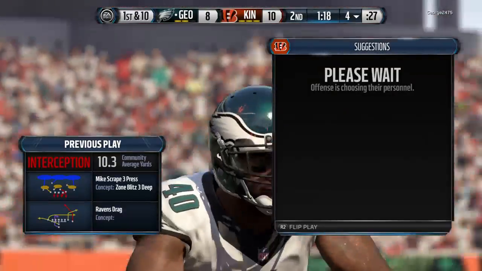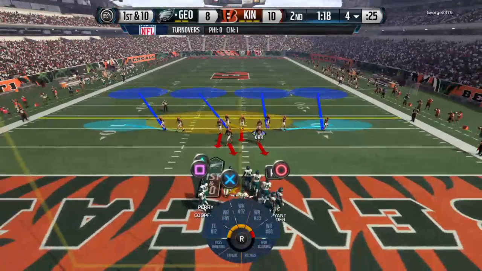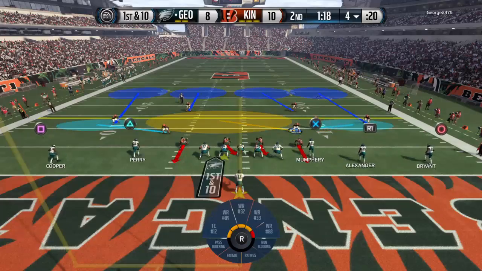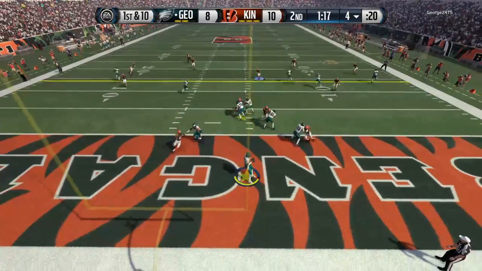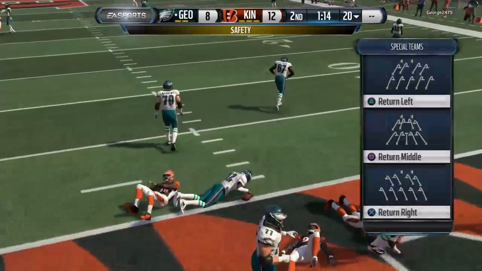Not being fooled. Being in position. When you're in position, you have a chance to make the play. That time they did. They got the interception. The Bengals go with the dime formation here on defense. So that's a 2-point safety for the defense.